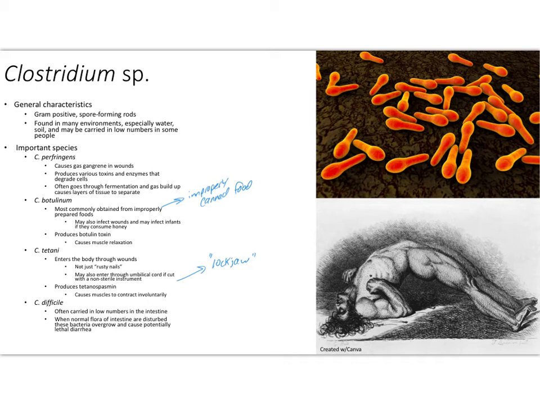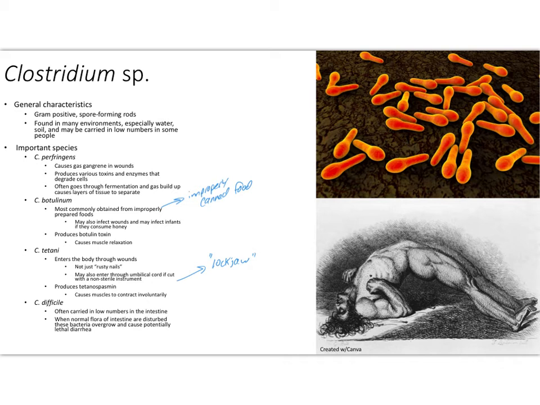And then our last organism in this genus that we'll talk about is called Clostridium difficile. Clostridium difficile is one that many of us will carry with us in low numbers in our intestine, and typically it's not causing a problem. However, occasionally it can start to overgrow, start to produce some toxins that cause intestinal damage, and lead to lots of bloody and yellow diarrhea that can be fatal in certain circumstances.